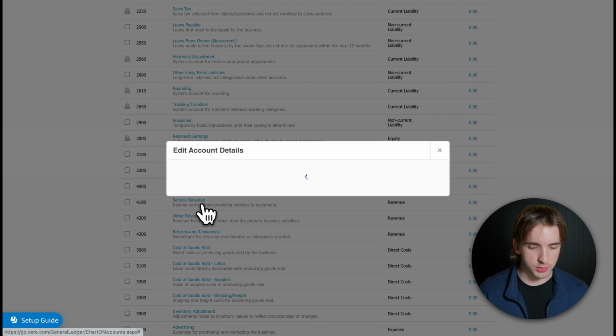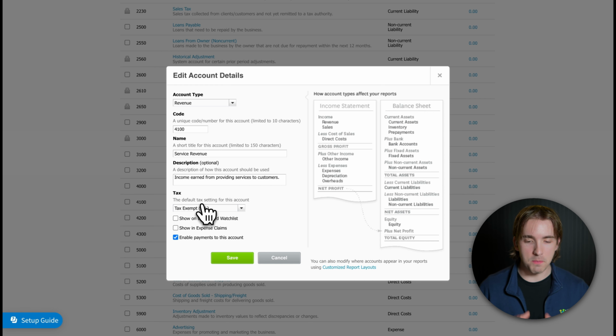What we want to do is click on this account and then manage these details in order to make sure that we can sync this with HighLevel. The only thing we want to ensure is on is enabling payments to this account, so these payments can be synced with HighLevel. Since this account has our payments turned on, and we can change any other details on this page, we should be good to go for importing this information into HighLevel.